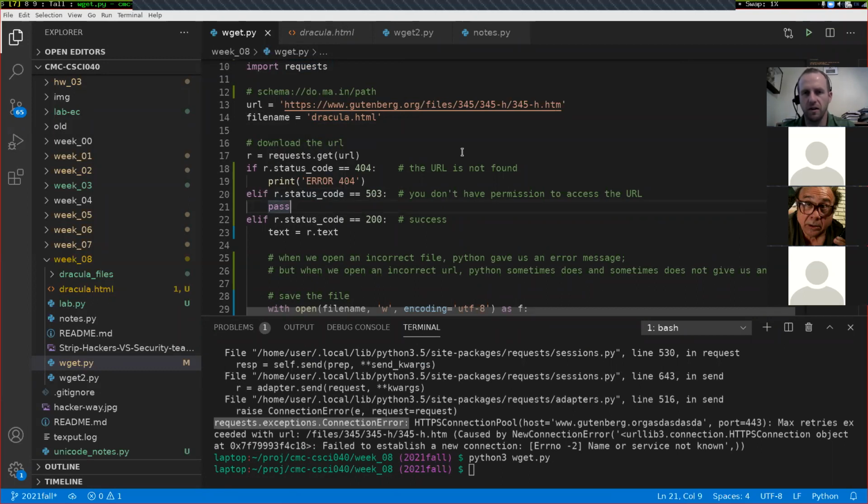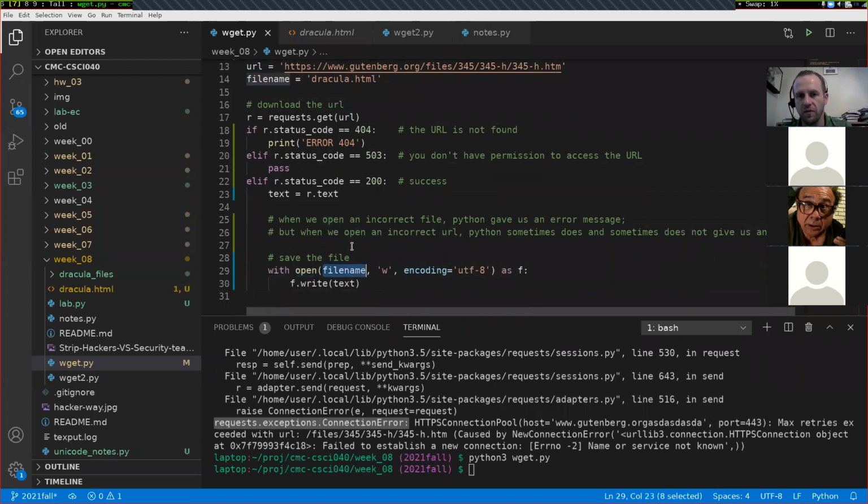Let's see, whoever just raised your hand, go ahead. So how does the program know that when you run this, the file name should be Dracula? I don't know if I'm missing it, but is that part of the code anywhere? Oh, it's underneath, I think, at the file. Yeah, so right here, I've hard-coded two what we call string literals, so the strings actually in quotation marks, the URL and the file name. So here, file name is dracula.html, and then down here in my call to open, this file name refers directly to dracula.html. So if I change this URL to something that wasn't related to Dracula, then I'd probably want to change this file name as well. Did that answer your question? Yeah, thank you.